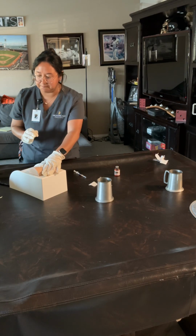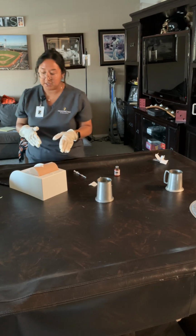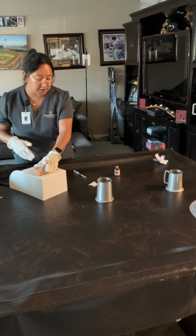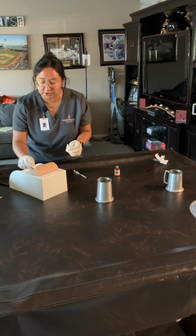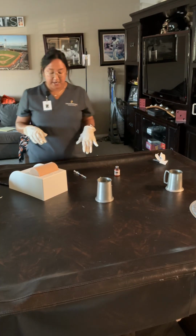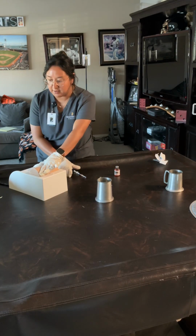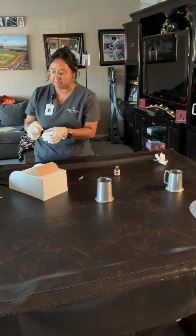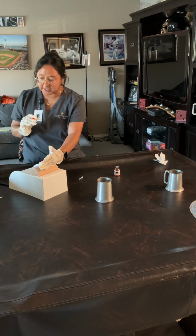And then I'll go ahead and inspect the spot, make sure the skin looks okay, there's no discoloration, the muscle looks good. I'll go ahead and palpate and make sure everything feels okay, and then everything looks good. Next, I'll get my alcohol pad and go ahead and clean the site about 2 inches out. Right. Go ahead and wait for that to dry, and then I will get a marker here, and uncap it, and place it on the ulnar side here, and I'll go ahead and place the medication, having cleaned and palpated.